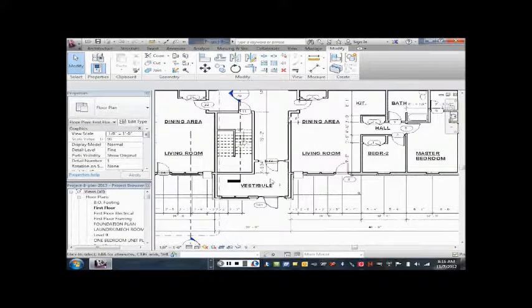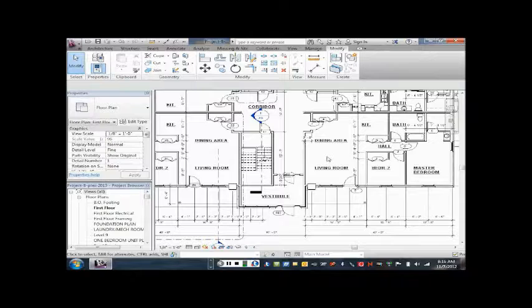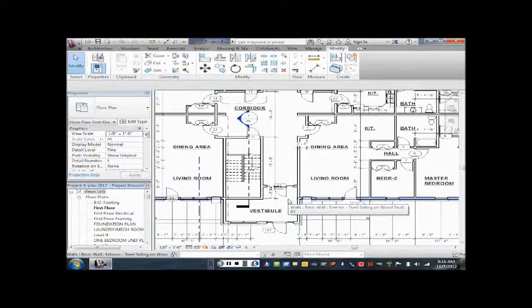Okay, so that leads me to a numbering system. When we start putting doors in, Revit randomly throws numbers into those door tags. They are not necessarily the right numbers. They're just numbers. Okay, so we want to make sure the sequencing of our numbers is correct in the way that we want it to be. So we're probably going to end up editing every one of those numbers.